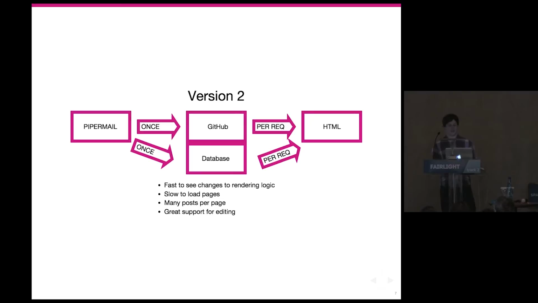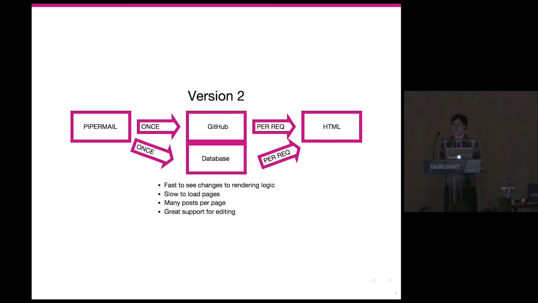So I built a system somewhat like this. There was a bot that sat in the background, pulled changes off of the Pipermail archive of ES-Discuss, the official archive, placed them into GitHub as files, and also placed an index into the database. And this actually worked pretty well. It allows you to edit the messages as they come in. It allows anybody to submit edits to the messages, and then a trusted core group of users to review those edits.